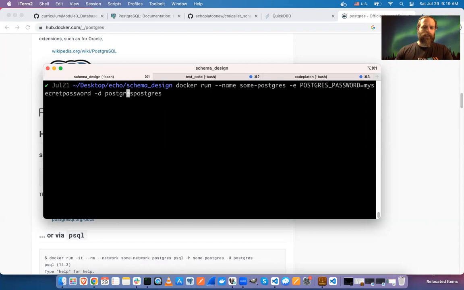And I'm going to do that with -p. I can choose whatever random port. I'm just going to do 5454 for no real reason. And then that's going to map to 5432, which is the default. Postgres will listen on 5432 by default. So inside of the container, Postgres is going to be listening on port 5432. I'm going to create a mapping from my local machine. If I go to 5454, it's going to forward that to this port right here in the running container.